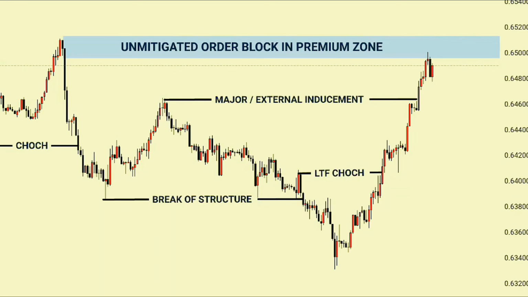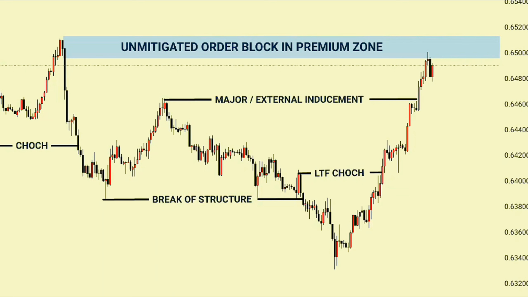This zone is formed when the price moves sideways and creates multiple highs and lows. During this sideways movement, liquidity is built on both sides of the range. Many traders enter buy trades near the top of this range and sell trades near the bottom. Smart money allows this range to form so that enough orders are placed by retail traders.